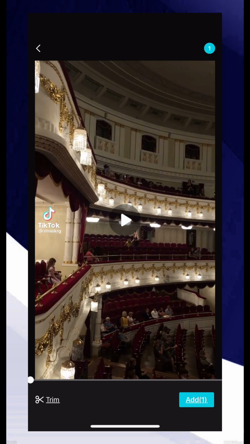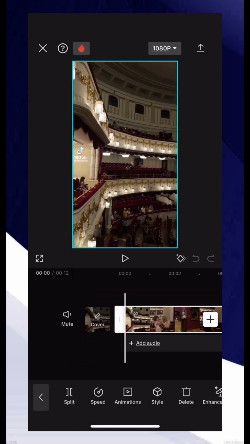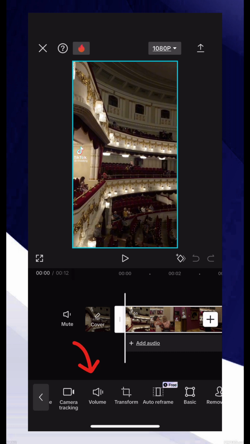So now we are going to tap on new project and select a video so we can move on into the app interface itself. So now I have selected a video. You're going to tap on add. When you add your video, this is what the app looks like when it is time to edit. So these are all the features at the bottom. We are going to be looking at each and every one of them, and I will be telling you shortly what each and every one of them does.